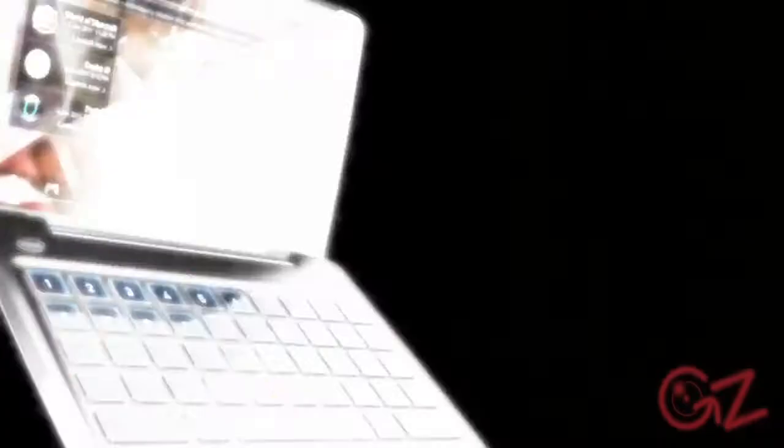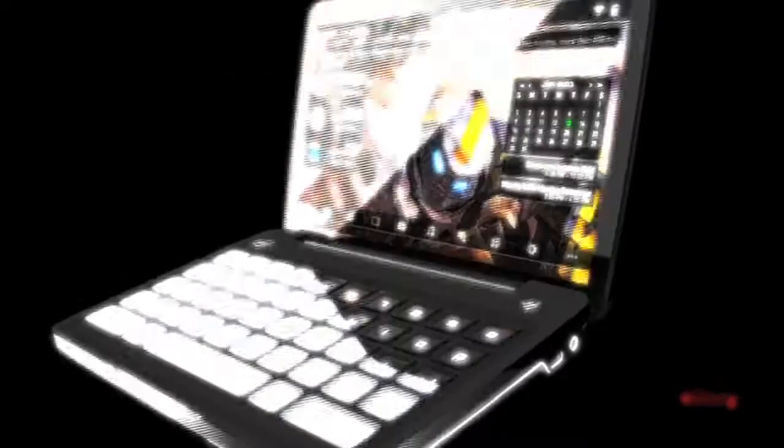Yes, we probably see even the PSP and the Nintendo DS as strong competitors, but they never managed to bring the full desktop experience — the game experience that you have on a PC — to a handheld device. And the thing is, you can actually work with this. You can do just a standard application, you can use Word and PowerPoint and all that, because it's just a full PC in that sense. It's performance oriented, it does all these things. We obviously have gaming in mind and we build it for gaming, but anything is possible with it.